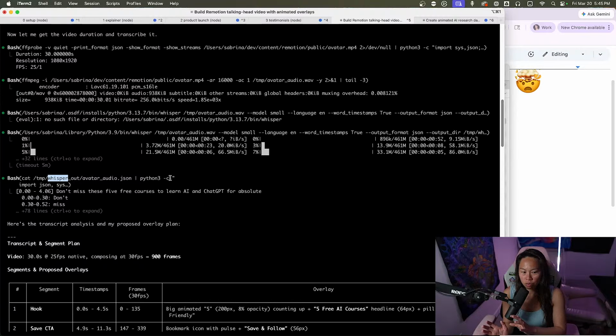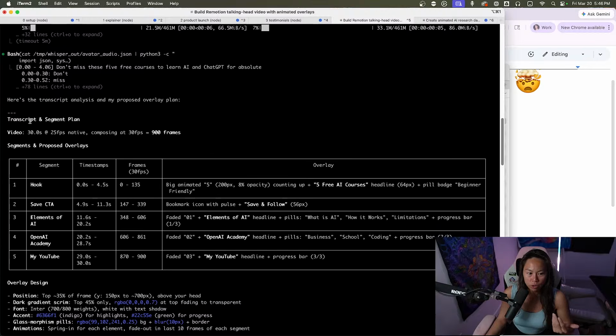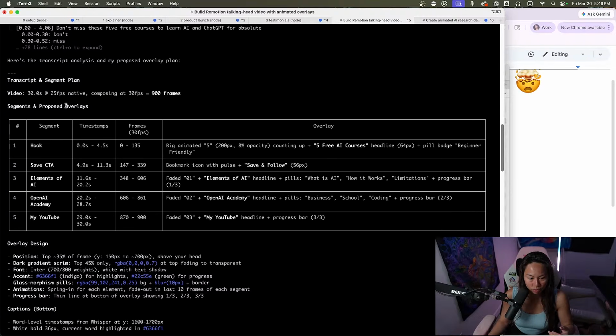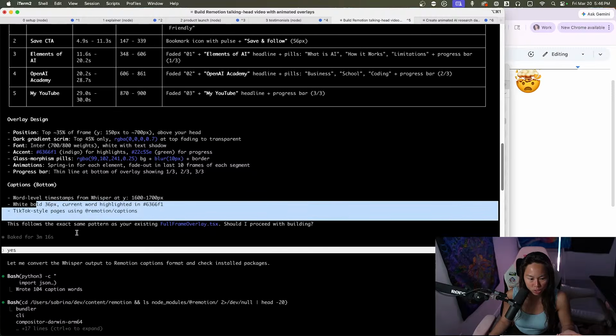So you can feed in any video of you talking, and Claude Code will download this tool and then use it to figure out what you're saying and what the visuals should be so that it's aligned with a timestamp. Okay, and then here was the plan, right? Here's the hook, etc., and then the rough timestamps. Here was its plan for the overlays and plan for the captions.